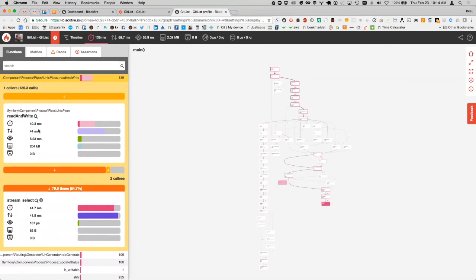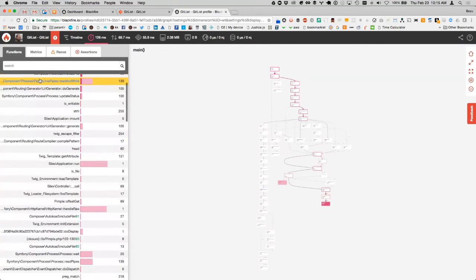So you can get an idea of more of what's happening by clicking in and zooming in on these different environments. So we look at fread now. Fread was 1.61 milliseconds, and stream select was 41.7 milliseconds. So those two combined should be around the 44 milliseconds that make up the difference between the inclusive and exclusive time.